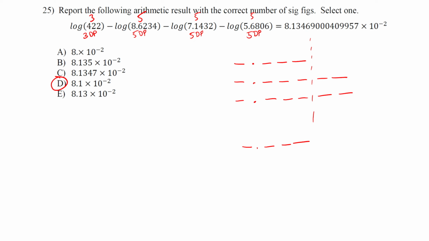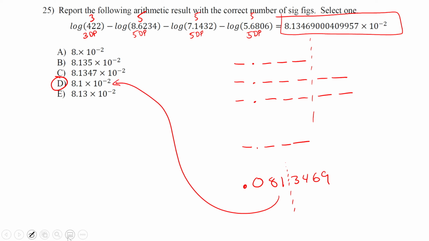Now, you're probably saying to me, that does not have 3 decimal places. What are you doing here? Let's take my answer here. Let's rewrite this answer. This answer is 0.0813469. And if I take 3 decimal places, there they are. So that is this number. I just obscured this using scientific notation, and then it further obscures it because it looks like it has only 1. So a lot of people will choose this, or a lot of people chose that.